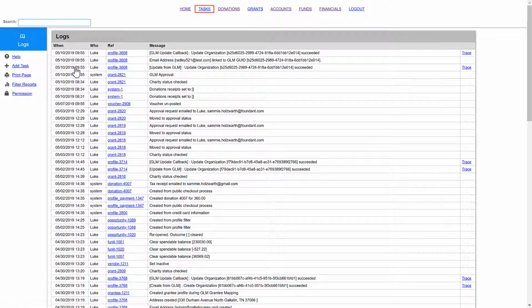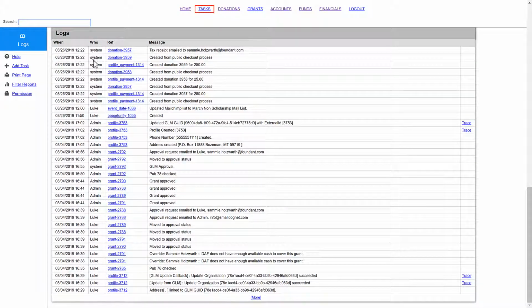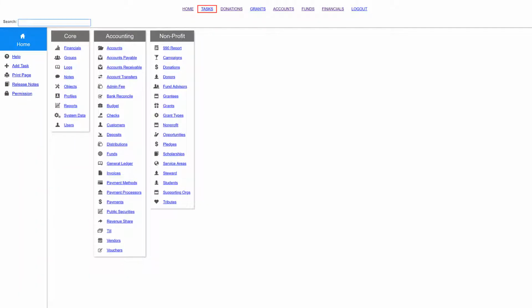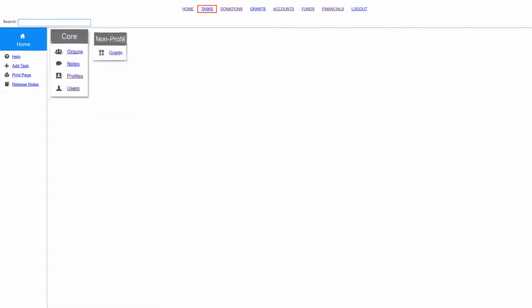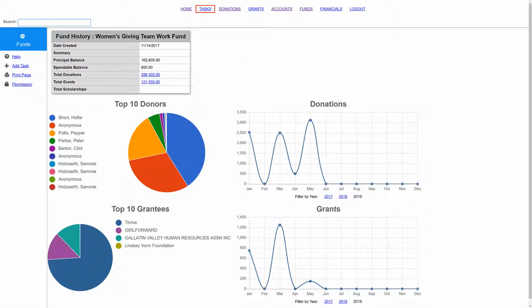At Foundant, we don't believe in user limits. Your entire team has access to the system, and it's up to you to decide what that access looks like. Whether it be a full administrative view where they can see every single feature, or a much more limited view, so different individuals see only the areas they need to worry about. Having your entire foundation and all of your data under one roof enables you to get the quick and accurate answers you need to serve your community.